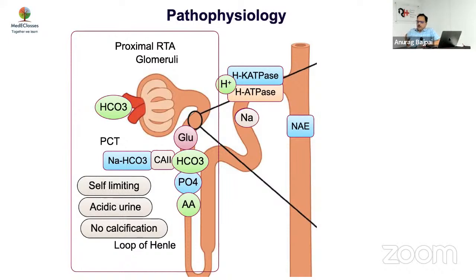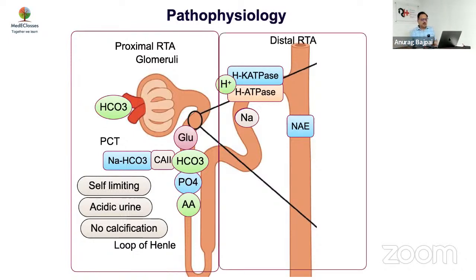Body will like to save the potassium. If you are saving potassium, then other ions have to go out, because sodium is exchanged with proton, potassium, calcium, magnesium. So if you are having a systemic hypokalemia or a systemic acidosis, of course, you will have hypercalciuria also. Intracellular acidosis also causes hypercalciuria. That is the basic mechanism. So it's a response to acidosis. It's not a problem of distal tubule in that perspective.